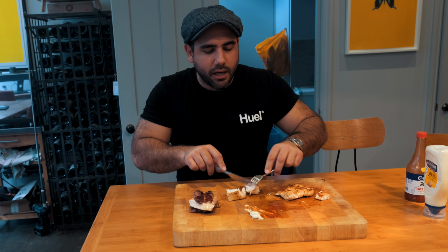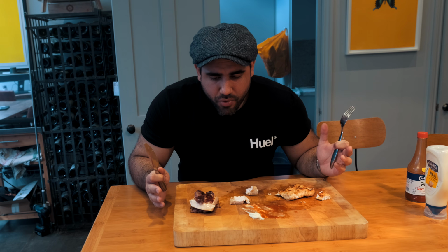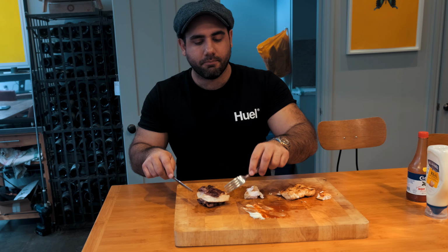I'm not trying to show anyone how to cook a chicken breast. I'm trying to show you how during the day when you're busy and you want a hot meal and you've stuck some chicken on there and you've gone off to do something and it's overcooked, you didn't need to. Totally, look, this chicken's just falling apart. Right, let's get onto that pancetta one in a second. Actually, this is tasty. You'll have never had a chicken breast that soft, because I don't think it's even possible just cooking it conventionally.